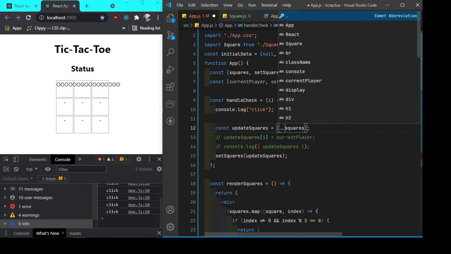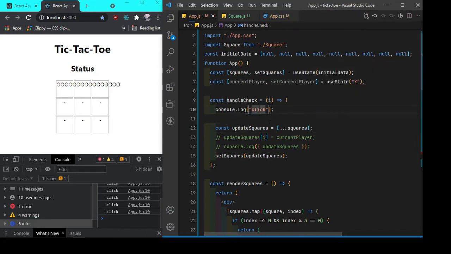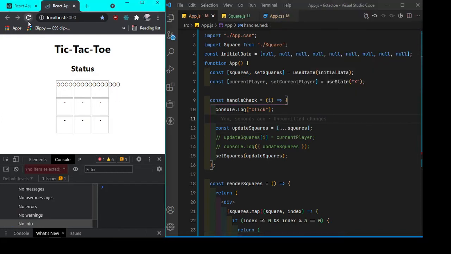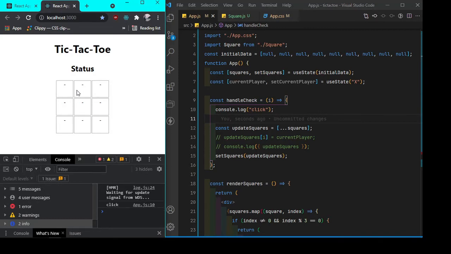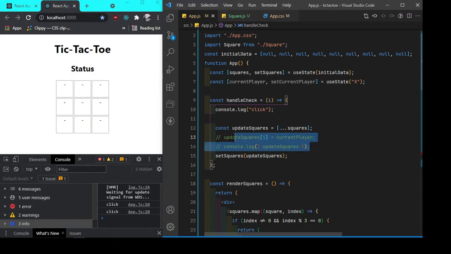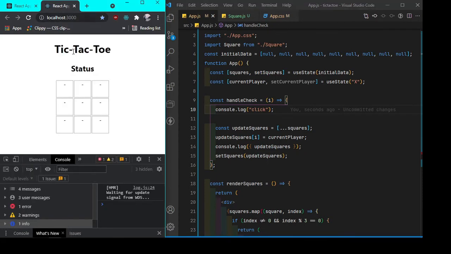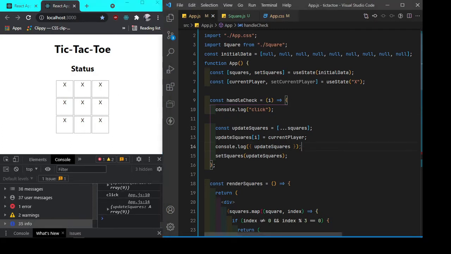If you want, just do this. Okay, so somehow, maybe because of buffer or something, I'm not doing anything different here.